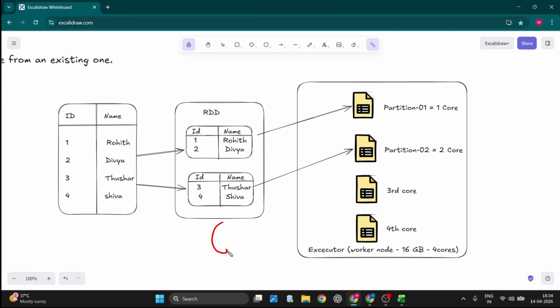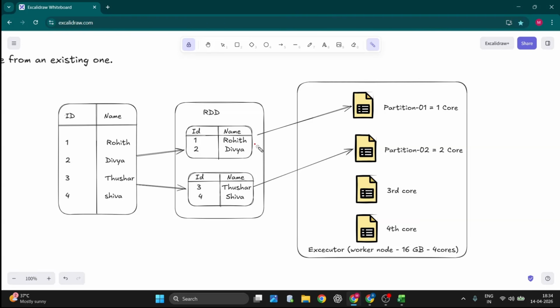What if you have six partitions but only four cores? The first four partitions will be handled by the first four cores, and the fifth and sixth partitions will wait in the queue. Once a core completes one partition, it will move the next partition from the queue. It could be any partition.